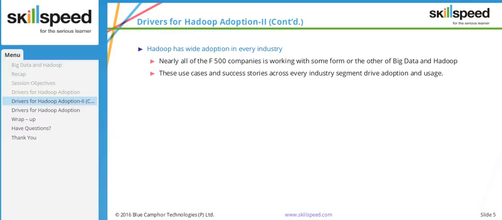Now, when you select a particular product for your organization, the first question that usually arises in your mind is: is this a well-suited, accepted product that is right there in the market? Now you can see that most of the Fortune 500 companies are using Hadoop, and if you look at the specific use cases elaborated on their websites, you can see that in almost all cases Hadoop has provided a very powerful solution.